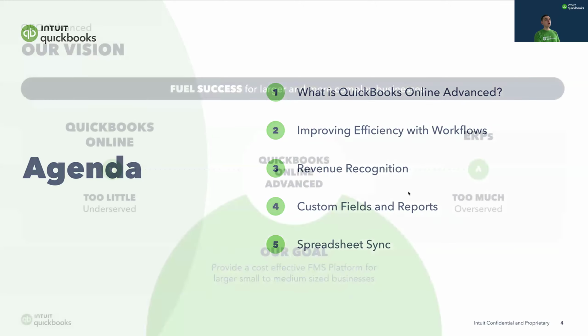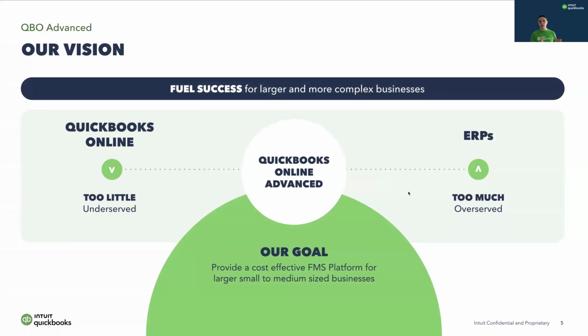Okay, so let's start off with, first of all, where exactly do we place this in the market and what is it? QuickBooks Online Advanced is the top level of our license lineup here in the UK right now. It's designed for businesses that are beginning maybe to outgrow the standard financial management software tools that are available to them in standard QuickBooks, but they're not quite ready to make that leap to an ERP or an enterprise resource planning system. Okay, so it's meant to be that stepping stone between the two. That's where we're focusing this product, as that step between a standard SMB before they move into that full mid-market solution.